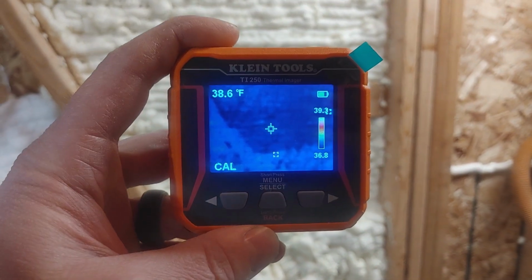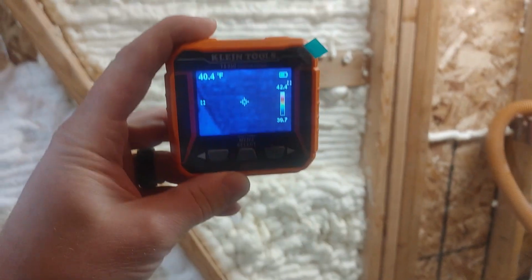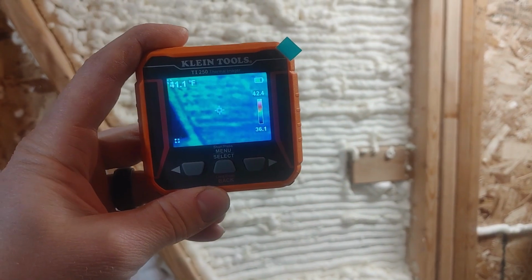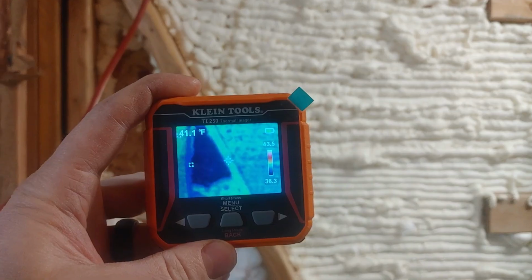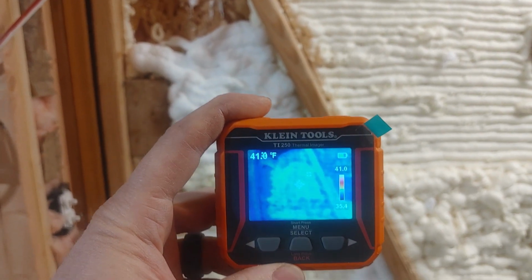And there's a thin, oh, it's calibrating. Yeah, this thinner area is noticeably cooler. It makes a difference, but it looks like all of them insulate at about the same level.